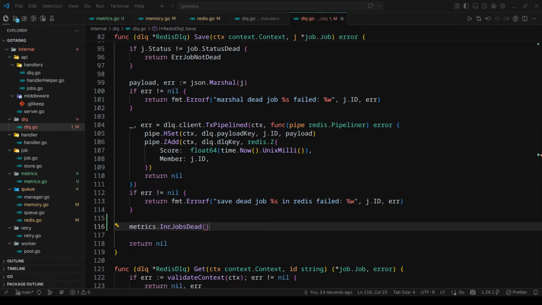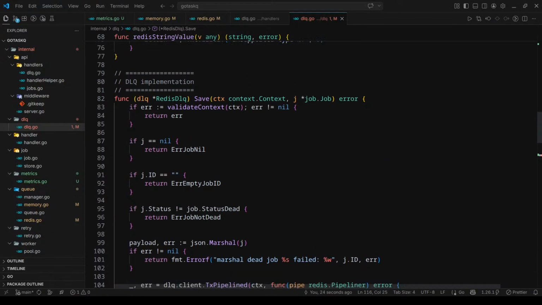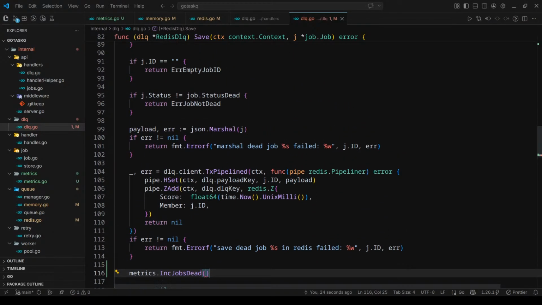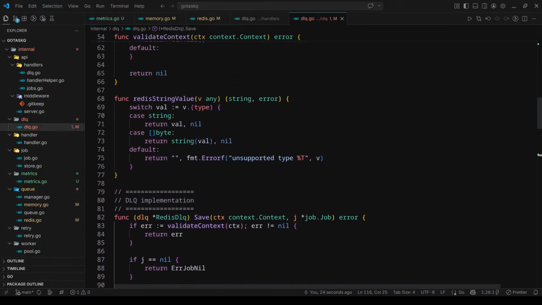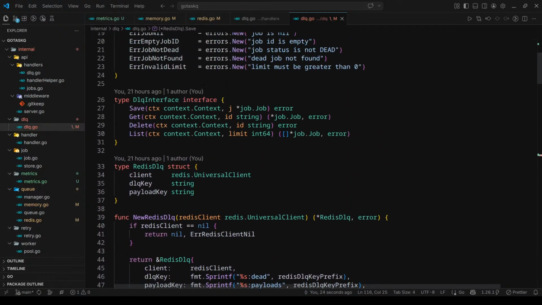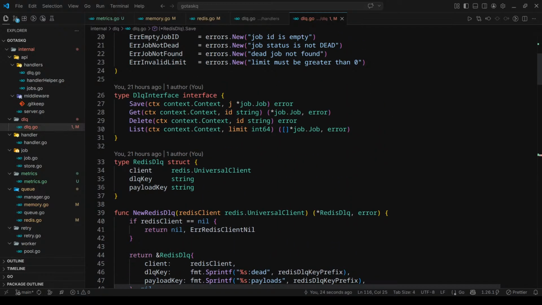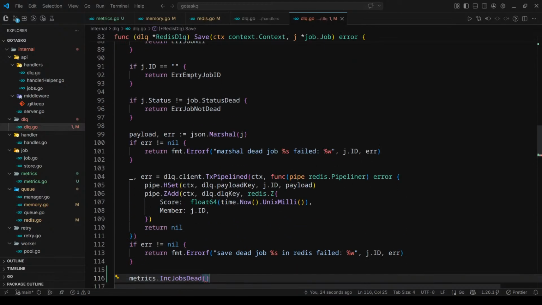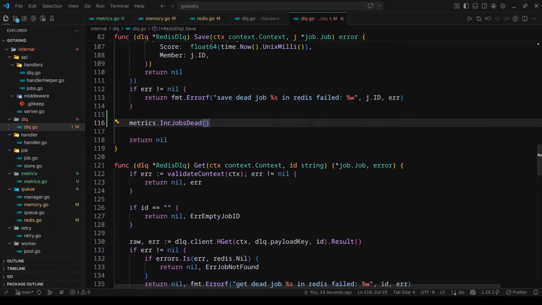The queue name here will be our, what is our queue name? It should be our Redis. That's the issue. We have to think about this one.